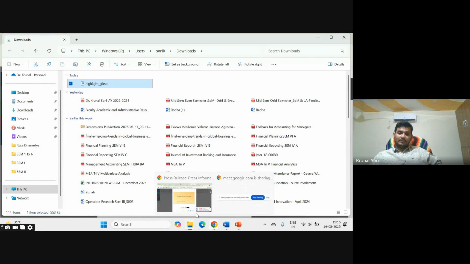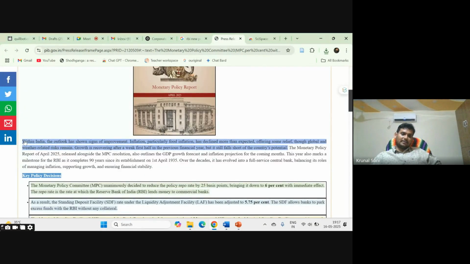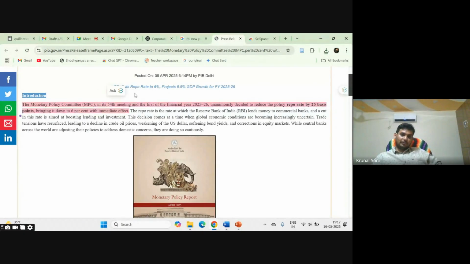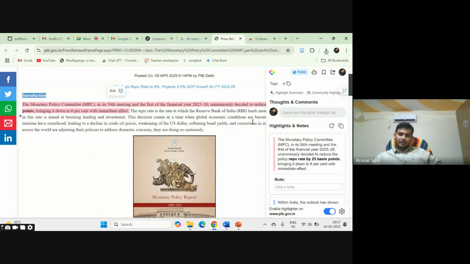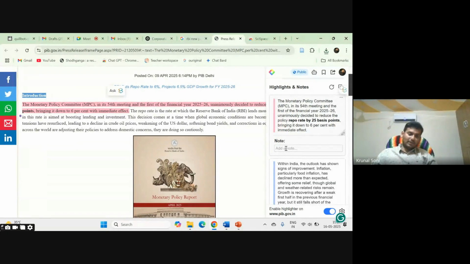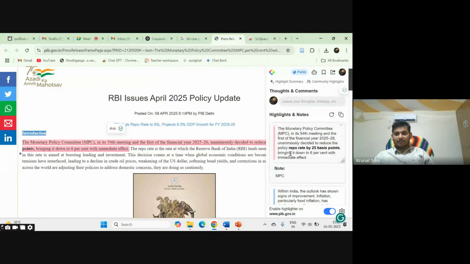Again, for the same thing, let's say I want to understand this particular line in a more concrete way, or I want some more advanced material, right? Or even for this particular line, if you want to save some notes for the future, you can always make some notes for it. You can see this particular line which I have selected is already posted. And if I want to name this note, I can make the note MPC as my title. And this note has been created, right? MPC, my note has been created. So the name of this note is MPC.